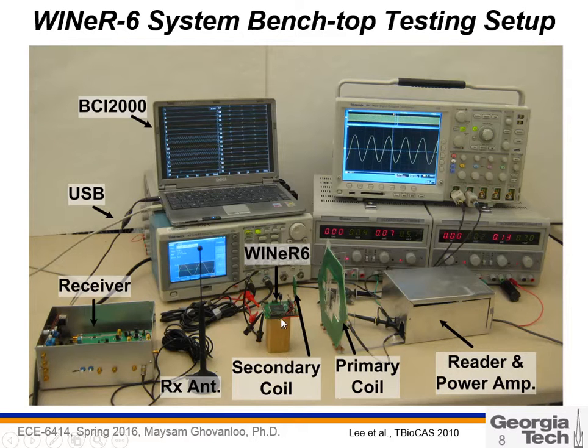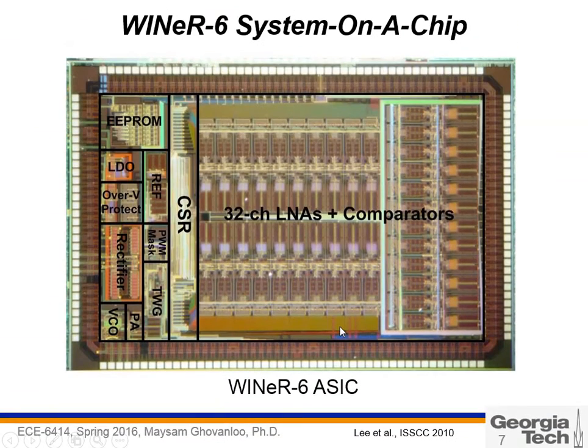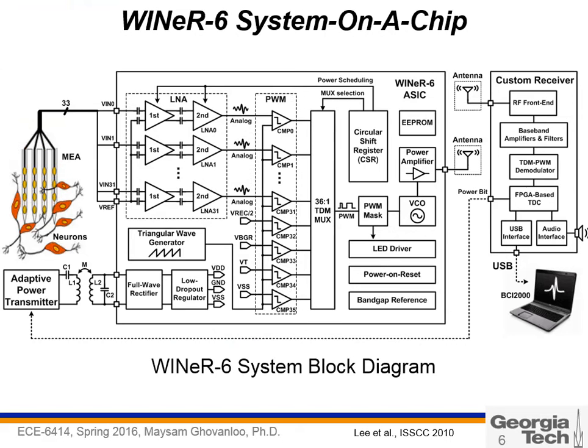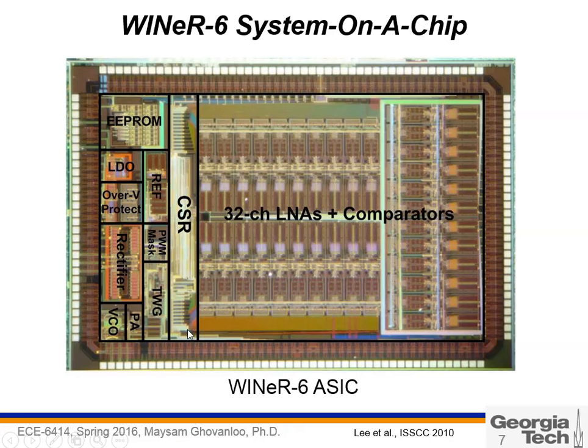But as I said, the chip is wirelessly powered. I forgot to mention in the block diagram that we also have a power management block that receives this inductive power. There is a full wave rectifier, a low dropout regulator, generates a stable DC voltage to power the entire chip, and this is also part of the entire system on chip.